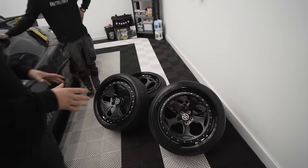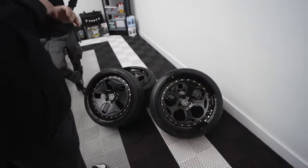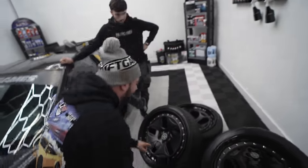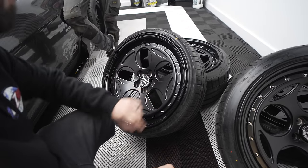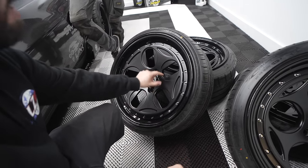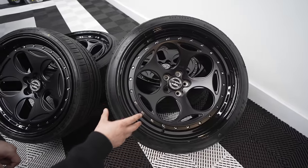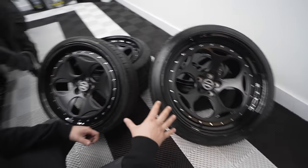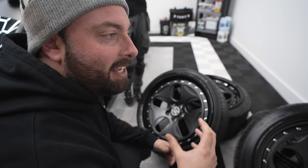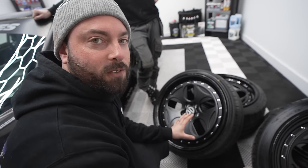What you're looking at here is the Lamborghini Gallardo wheel, but reimagined. The original Lamborghini wheel on this, for example, would be this part, but we inverted it to have the holes here for the front. And on the back, this is sort of the Lamborghini wheel, but in a concave deep dish. The Lamborghini wheel is a nice wheel, but this is like two different versions of that wheel.